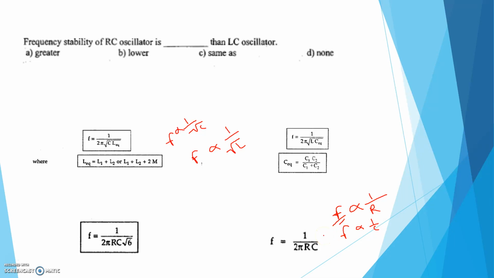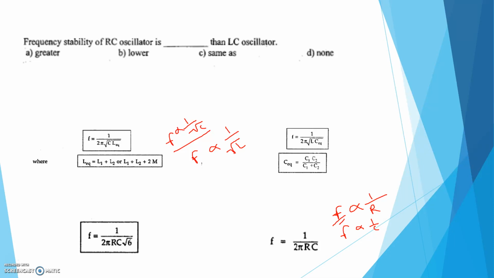Just now I have shown, if there is a little change of X, for the curve Y equal to 1 by X, there is a huge variation. But if you observe for LC oscillator, suppose there is a small change in C, small change in L, the frequency of oscillation will not change by a large amount, because here the relation Y equal to 1 by square root over of X holds. And just now I have shown, if X changes a little bit, for the Y equal to 1 by square root over of X graph, the Y variation is less compared to the Y is equal to 1 by X curve. Okay, that means what is the conclusion? Why I have shown you the MATLAB code?